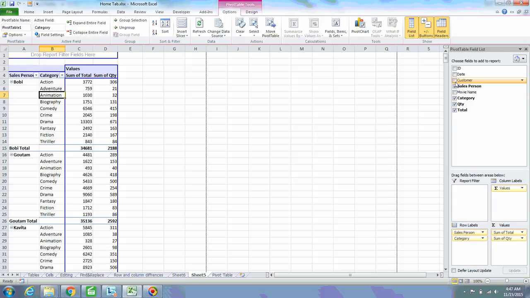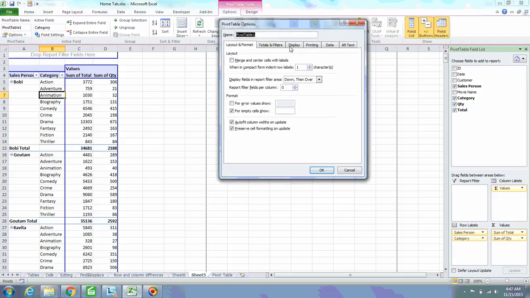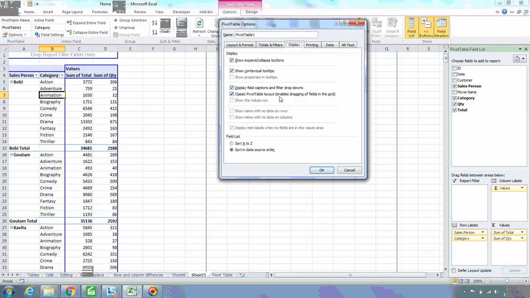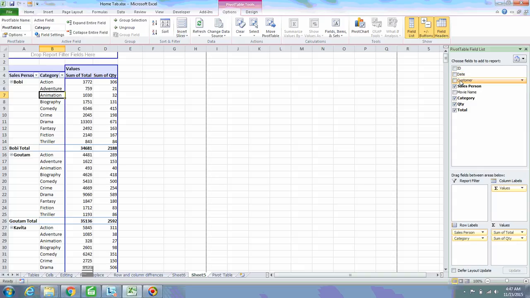Now my intention is to change or add the field directly to the pivot table by dragging and dropping. How can I do this? By this option we can do that. This option name is classic pivot table layout. Enables dragging of fields in the grid. So this option will enable you to drag the fields directly into the pivot table.